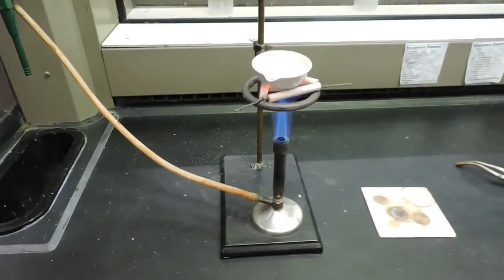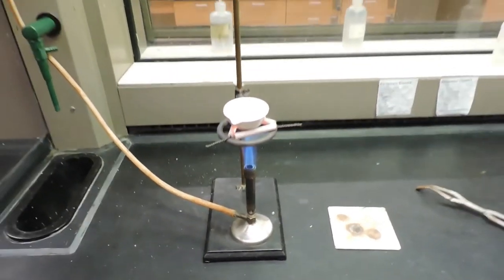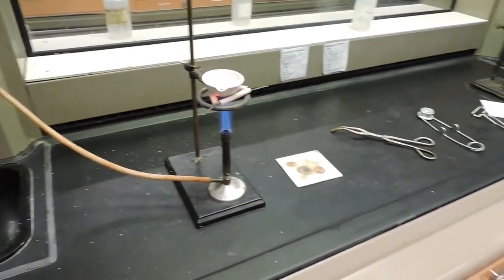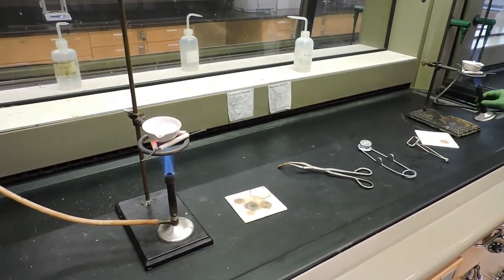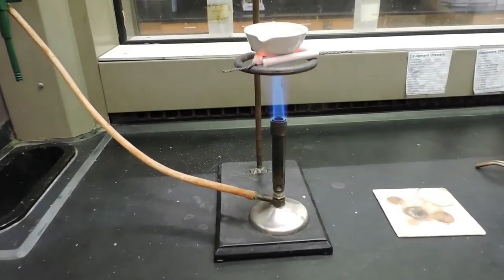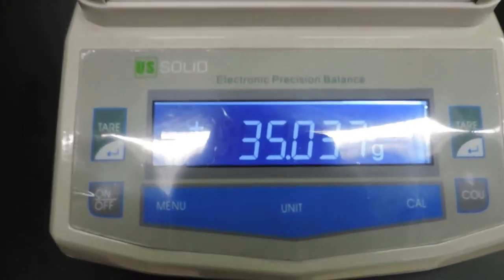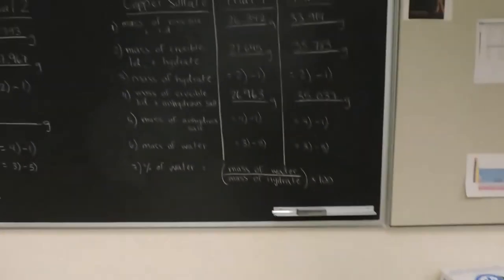The second trial will proceed just as the first. Initially, we will gently heat these and then heat intensely for 10 minutes before allowing them to cool to room temperature and then finding its mass again to determine how much water was removed. The mass of the crucible containing the copper sulfate, trial 2, is 35.037 grams. Recorded here.